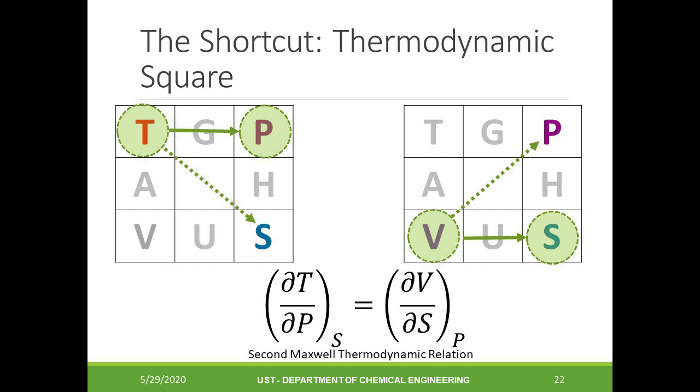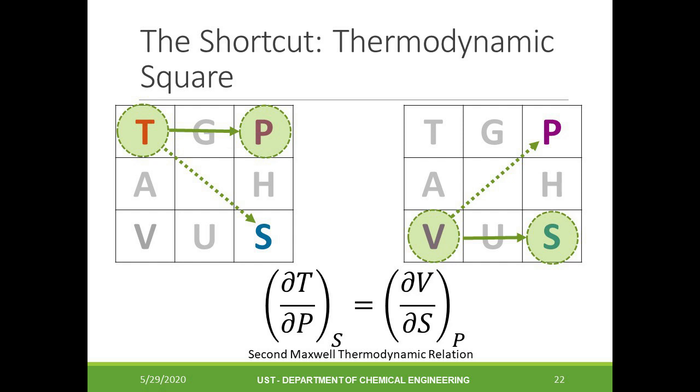Here are some important points that you have to remember. First is that we use the top and the bottom rows to get the partner differentials. Then the first function where we started becomes the numerator of the partial derivative. Then we go all the way to the other end of the same row to get the denominator of the partial derivative. Okay, so to find out which function to keep constant, we draw a diagonally opposite line from the function where we started until the opposite corner.